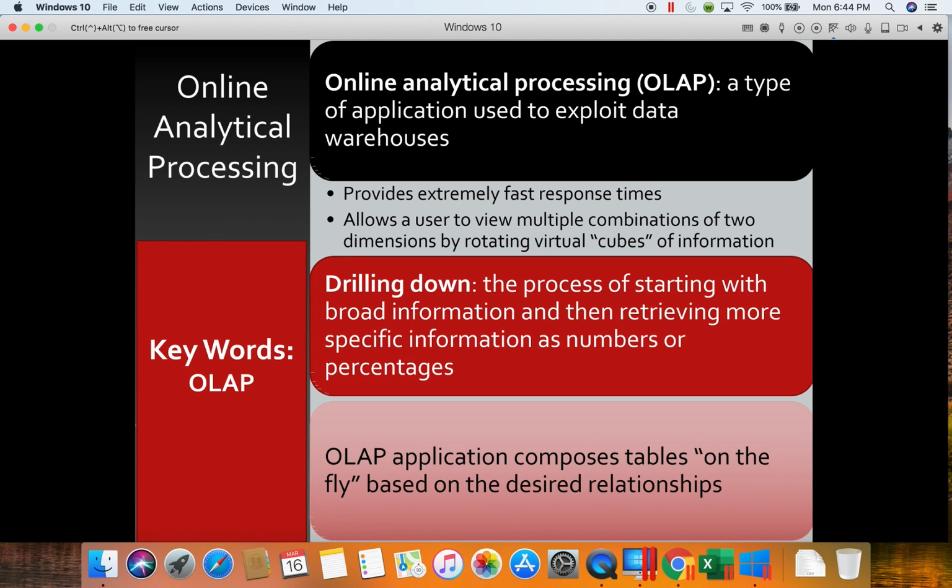Online analytical processing is a type of application that is used to exploit the data that we've got stored in these warehouses. It sometimes is considered faster than many other approaches to pulling the data out of there. It might not be as sophisticated in terms of the analysis conducted, but it has an extremely fast response time, and that allows executives to make very timely decisions. Now, OLAP managers see summaries and ratios of the intersection of two dimensions in the database. So it does allow us to see those summaries and ratios.